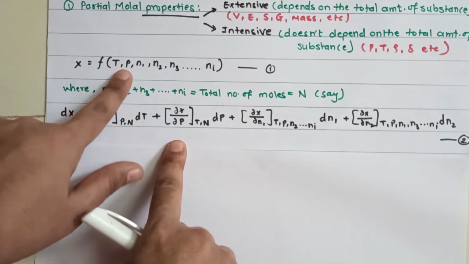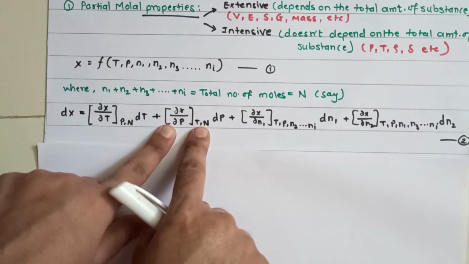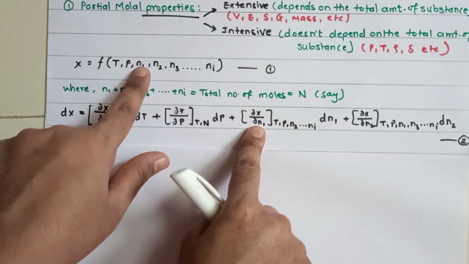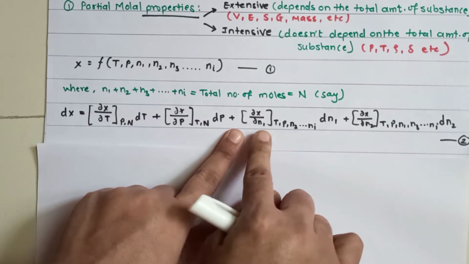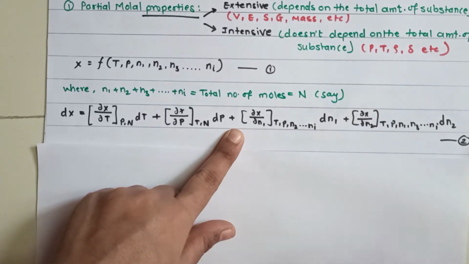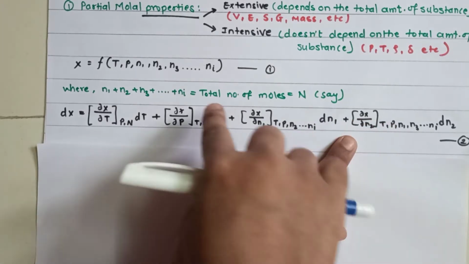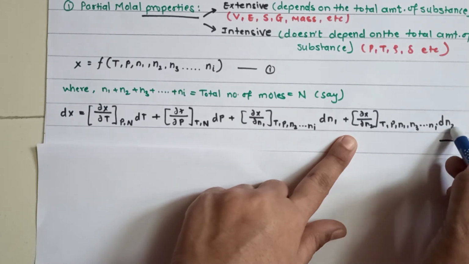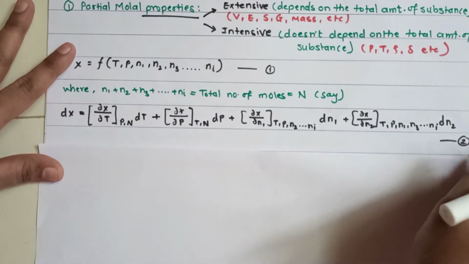अब हम लोग बात करते हैं प्रेशर, तो क्या आएगा dx अपॉन dP. अब प्रेशर है अंदर तो बाहर आएगा सिर्फ टेम्परेचर एंड द कंपोजिशन विथ रिस्पेक्ट टू dP. अब हम लोग लिखेंगे dx विथ रिस्पेक्ट टू n1, सो dn1. अब यहाँ पे दोनों आएगा टेम्परेचर प्रेशर, बट n1 नहीं है यहाँ पे गलती से भी लिखना, राइट डाउन n2 विथ रिस्पेक्ट टू ni मीन्स ith कंपोनेंट, ठीक है, with respect to dn1. Similarly for dx upon dn2, temperature pressure, now यहाँ पे n2 नहीं लिखना, n1, n3 up to ni and dn2. So on आप यहाँ पे लिख सकते हो. So this is how you will get equation number 2.